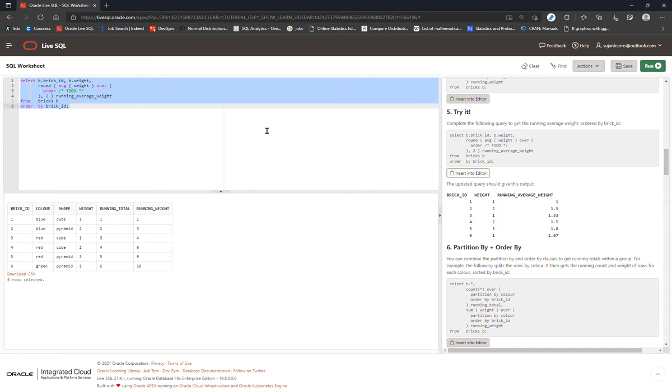Now let's do an exercise. Here we need to complete the query to get the running average weight ordered by brick ID. Take a moment to see what needs to be done to get the result we want. Let me show you. This is ordered by brick ID, but we need to get the running average weight.